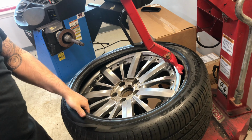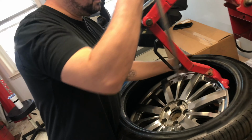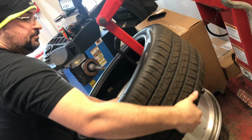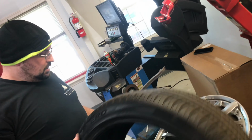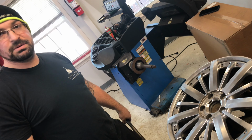Now that you have the top off, spin your valve stem back to 12 o'clock. Do it the second time. And you've successfully removed the tire. So we'll do that 3 more times and then send the rims off to powder coat.